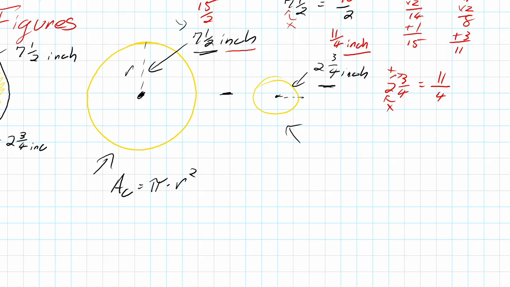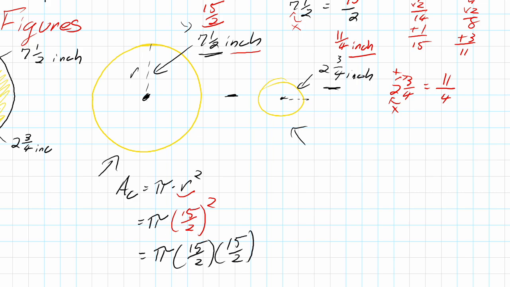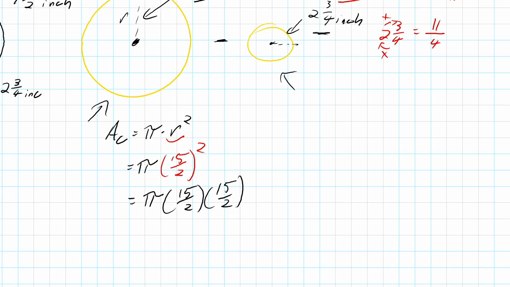So that brings us back down here. Let's go to this piece. We're going to replace our r with our new improper fraction, because pi is a value. Pi times 15/2, we're going to start with the bigger circle, squared. So we can work that out. 15/2 squared is technically pi, and what you're going to do is 15 times 2 times 15 times 2. And with your calculator, you'll definitely use a calculator because you have that real number of pi.